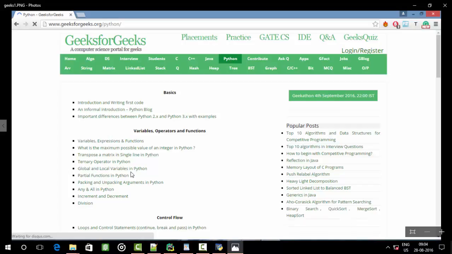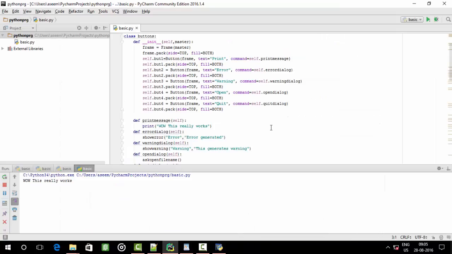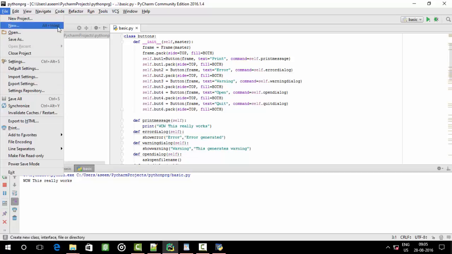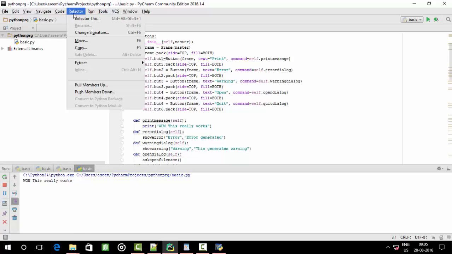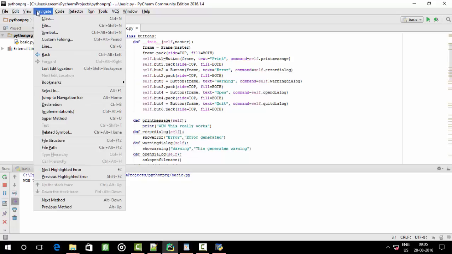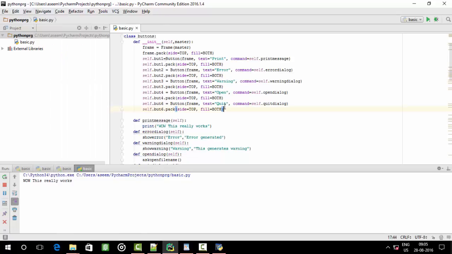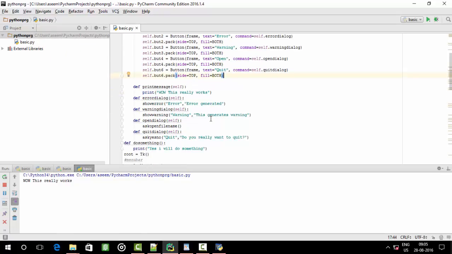I also told you that you can create some awesome stuff in Python. If you have ever wondered how a computer generates an error dialog box, or even this file, edit, view type of things, basically these are nothing but graphical user interfaces or GUIs. So you can create awesome GUIs in Python. I have a sample here and I'll show you how it works.